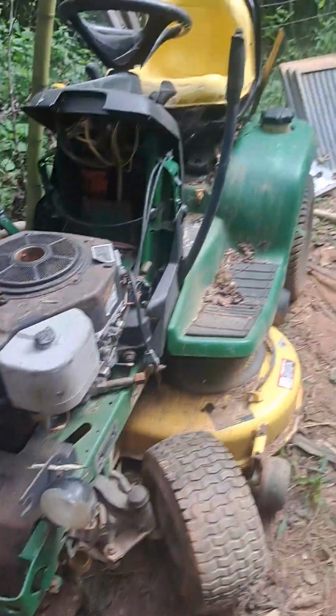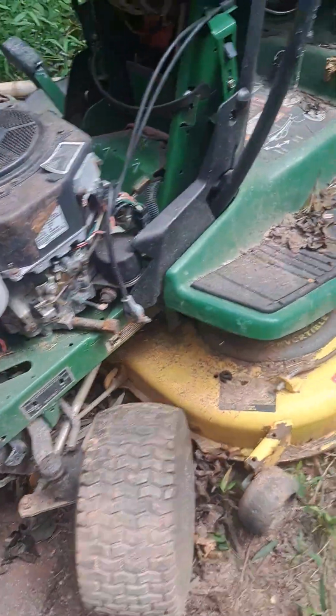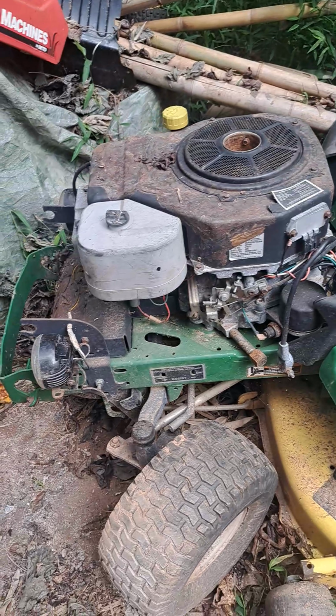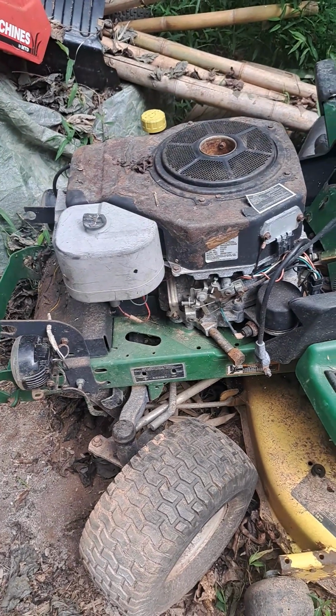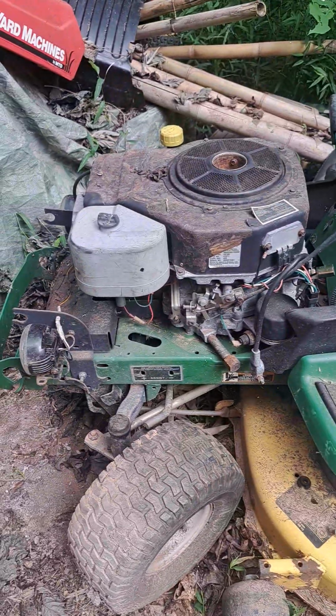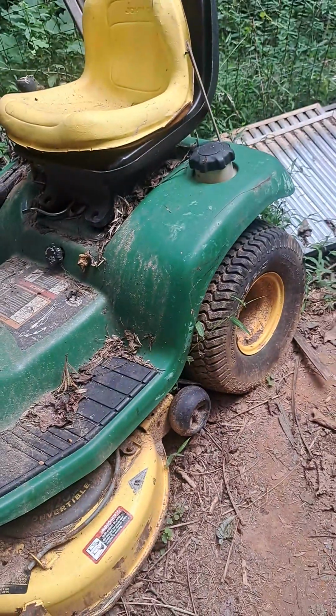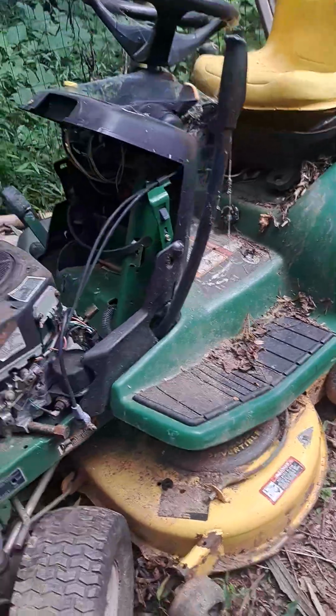We're gonna dig this out and see what we can do with it. Basically bought it as is. Have no idea if the motor runs, and have no idea if it'll move under its own power, so I don't know if the transmission's any good either.